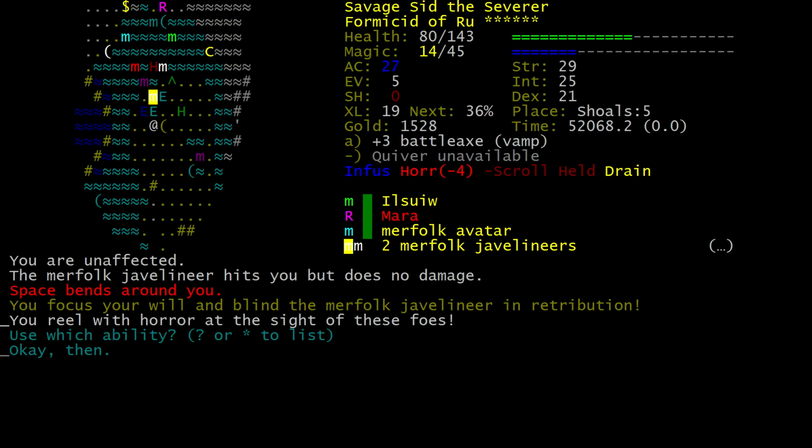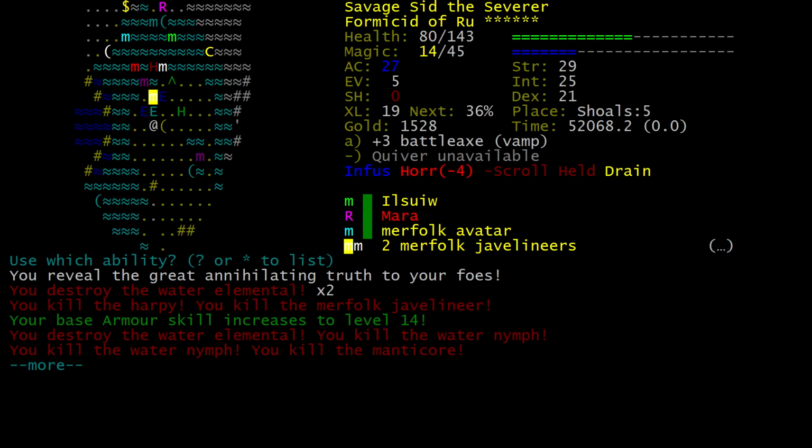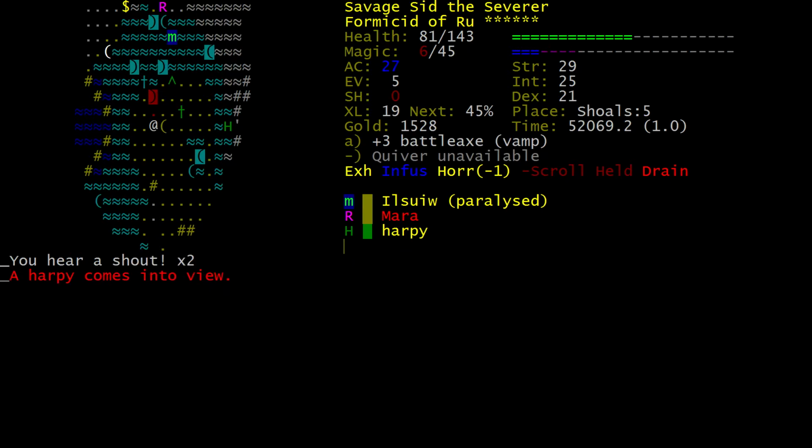Apocalypse. This has got to be it. I see Mara, I see Ilsu. Everybody needs to die. Apocalypse! Okay. Let's see. I destroyed lots of stuff. Come on, destroy everything. Destroyed that, destroyed that, destroyed that. Destroyed that, destroyed that. Terrible understanding has paralyzed you. Destroyed that. Mara slows down. I hear lots more sounds, though. Okay, so you're paralyzed, but I don't know if that's going to be enough.